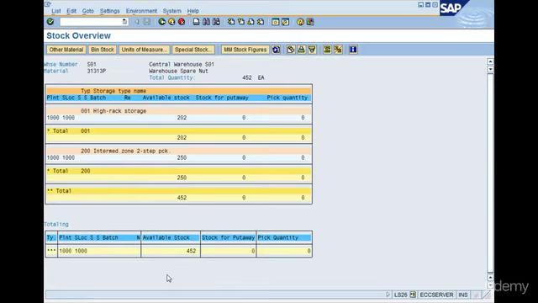So this is the first step of picking, in a two-step picking, and we see how convenient it is to just club all the deliveries. The system would club all the deliveries and create a single transfer order, and all the material, the entire quantity that is to be removed for the entire day, is brought to the interim storage type 200.